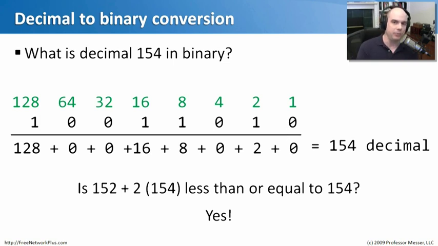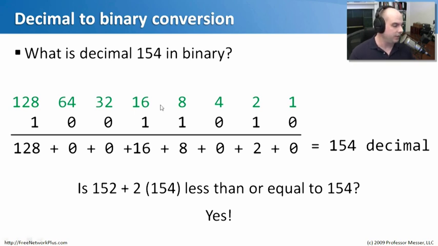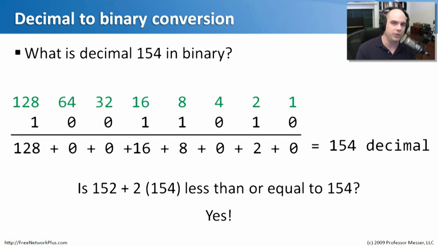The nice part about this is you can't get it wrong. If you add all these numbers up and backtrack to check your work — 128 plus 16 plus 8 plus 2 — and verify it equals 154, you're done. You can even start adding numbers in your head rather than going through each less-than-or-equal-to check. There's only one set of zeros and ones that will equal 154, so either way, you'll come up with the same answer. Once you do two or three of these, you'll be able to take any decimal number between 0 and 255 and easily create its binary representation.